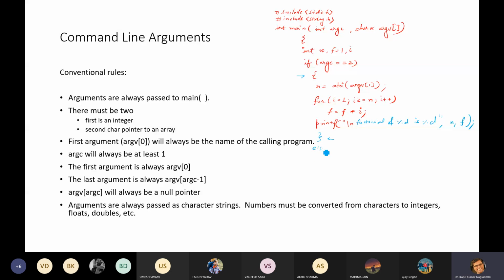Now else printf slash n standard error invalid arguments. And finally, this program will halt with return 0 and this will be closed. So any doubt related with this program?